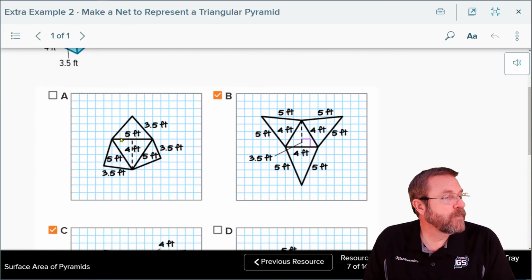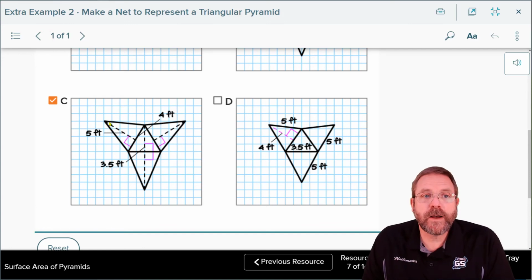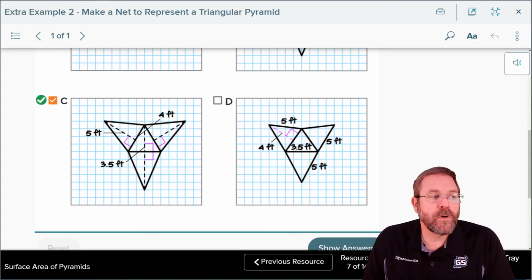So with this one, we're looking at B next. This has a base of 4 and it has a side length of 5, but it doesn't say that it has an actual height of 5, so B cannot be a good answer. Moving on to C, this has side lengths of 4 and an actual height meeting at the right angle going from the base to the vertex. That's going to be 5, so C is going to be our only correct answer on this problem.